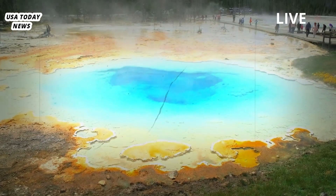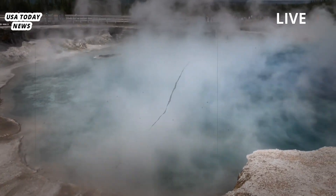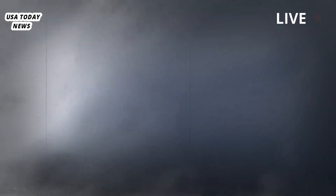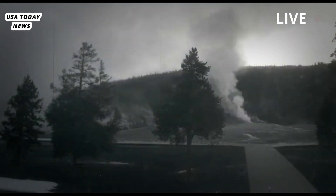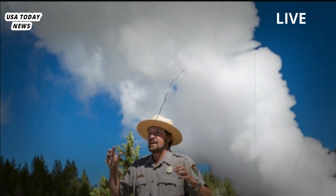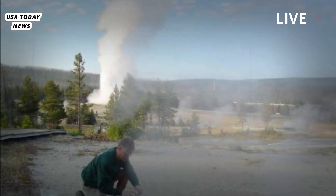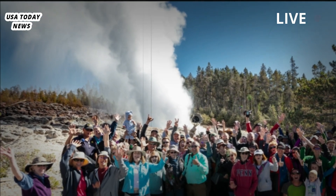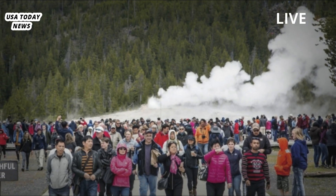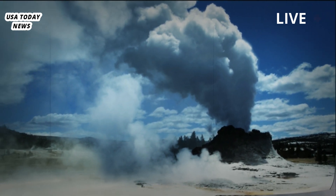Within the park's expansive boundaries, a stunning expanse of wilderness boasts some impressive features. Yellowstone hosts birds such as sandhill cranes and eagles, as well as 67 known mammal species, including wolves, moose, bears, porcupines, and the largest herd of bison on public land. The largest body of water in the park is Yellowstone Lake, 136 square miles, with a depth of 400 feet — the largest highland lake in North America. Across the park, some 290 waterfalls cascade from the towering cliffs of the Rocky Mountains. The landscape also features two colorful canyons, the Grand Canyon of the Yellowstone and the Black Canyon of the Yellowstone, both carved by the Yellowstone River on its way north.